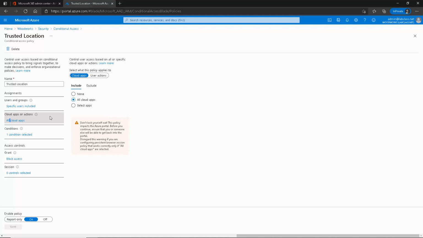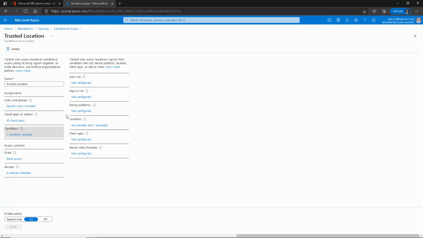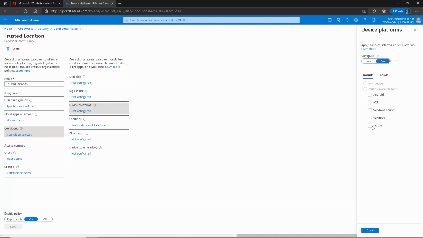So the conditions I set up for this account would be over here based off location. Now there's the user and sign-in risk based off identity protection if I only was worried about the user, but I'm more or less worried about the location where these users are logging in from. So it could also be device platform, where you see we might have the devices. This would be better for enforcing enrollment against these devices if you're worried about compliance.